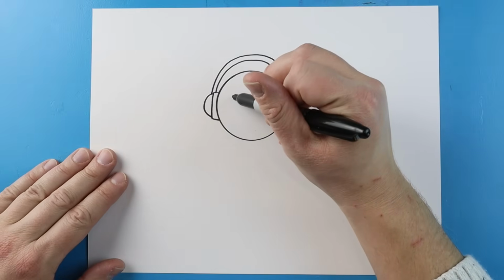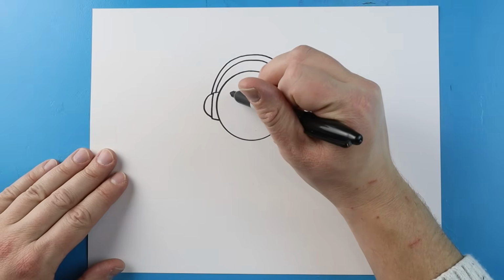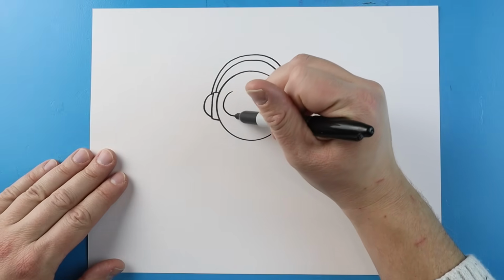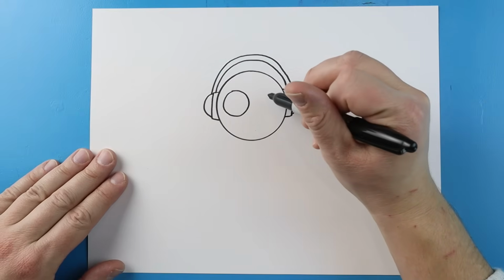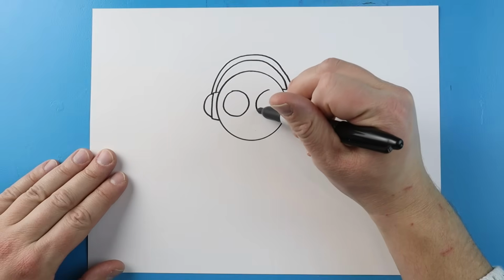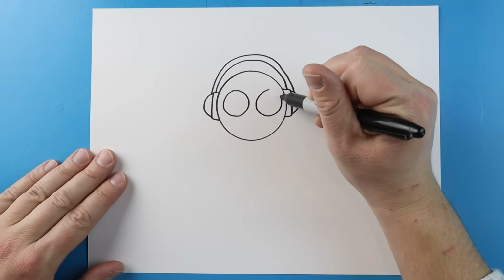Now let's make the eyes. They're nice and big. So let's go ahead and make a nice big circle right here for one of the eyes. Then we're going to leave some space and we're going to put another nice big circle pretty close to that other one.